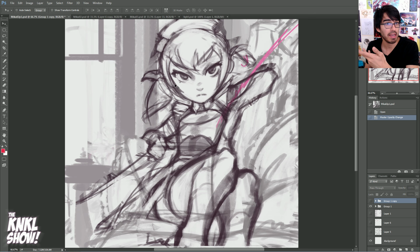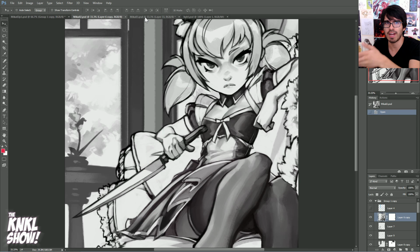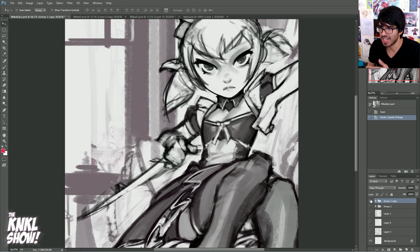Imagine it's like a drawing book, okay? It's a drawing book. So you start with a sketch, right? Think of it as your shapes, laying in your shapes, finding your flow. Then the second step is just to refine those shapes and put in your values, right? Super easy. And then, I totally forgot about step two. This is step two. Step two is begin to refine. Step three is actually refine it. And then step four, I'll just put the color on.